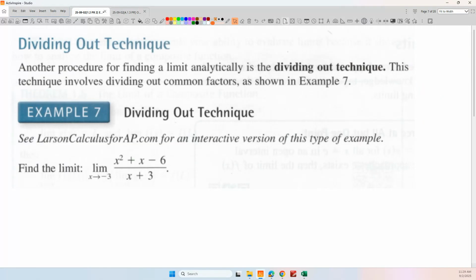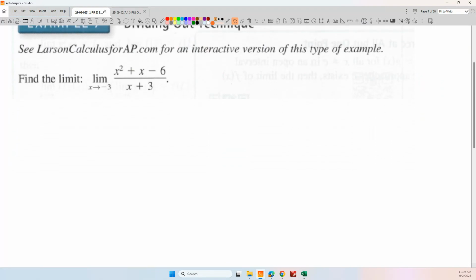Okay, so what about this one? I want to take the limit of that rational function as x approaches -3. If I evaluate directly, what do I get? You get 0 over 0, an indeterminate form, right? 0 over 0 means more work. You can already tell what factors are going to have to cancel. x plus 3. As x approaches -3, x plus 3 goes to 0. I already know what's going to happen. I'm going to have the x plus 3's cancel. I just have to finish the job.